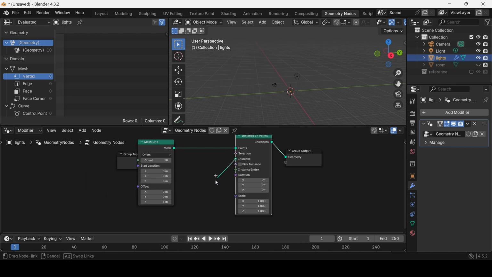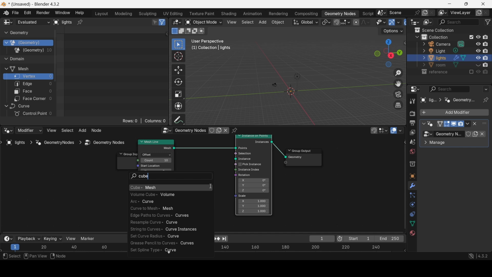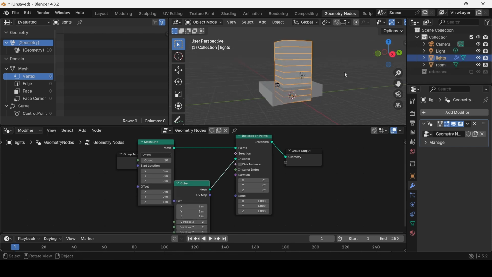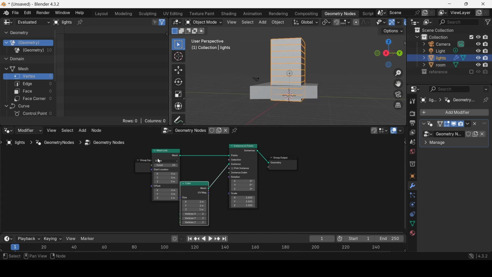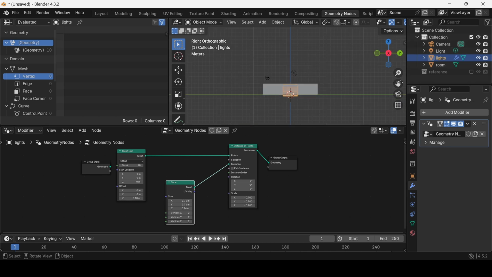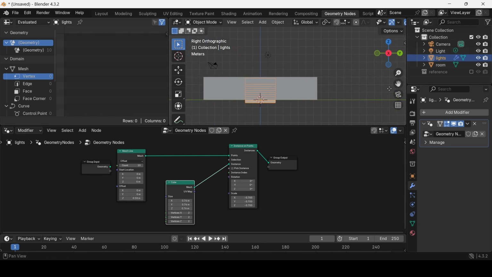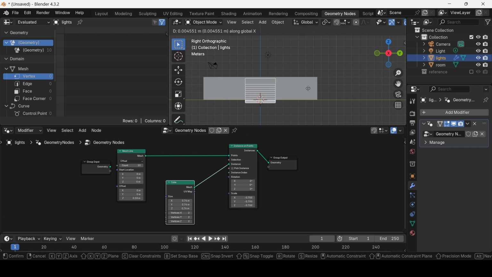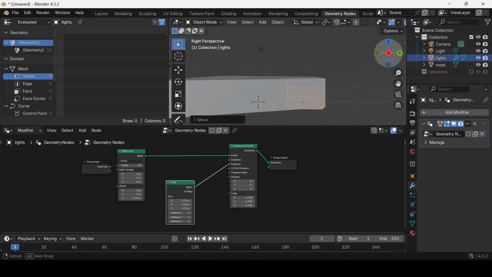For the instance, I'm just going to use a cube. If I bring back the room, you can see that this is obviously way too big for the room. You can reduce the scale, or the size rather. So for the offset, you're going to reduce it as well. You want to bring it down about this area, so you can see it here. So we want to move it as well, but if you just press G, Y, we can bring it somewhere around here. So we have it at the back of the room, which is what we want.